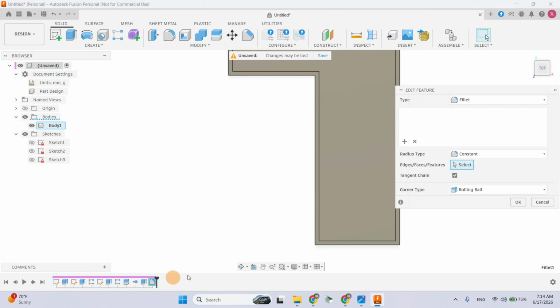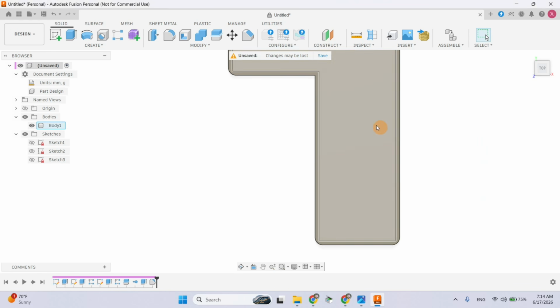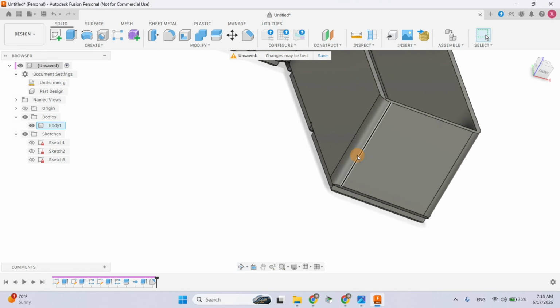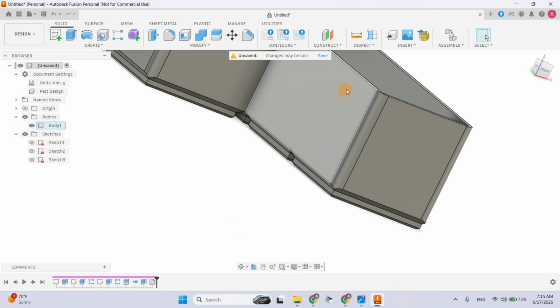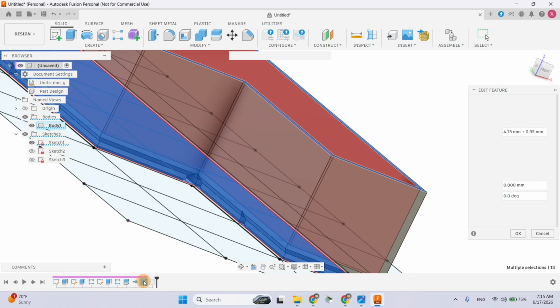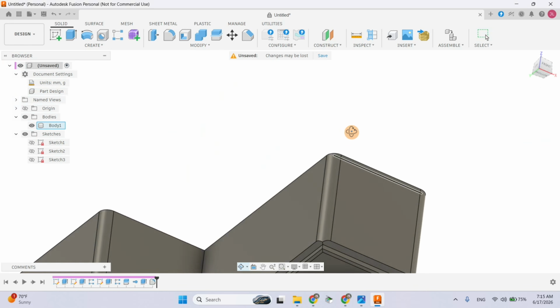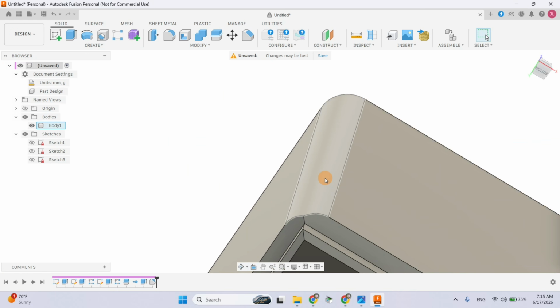Okay, and now we can come back to our fillet, and we could do the 7.5 divided by 2. This shouldn't give us any problems now. Maybe it doesn't like doing math in there, but 3.75, hit enter. Great, now we've got the fillet that we wanted. The other thing is our bottom wall thickness is going to be really short now. So we want to come back into our extrude and make this offset 1.95 so that our bottom will match the rest. Okay, so we got the fillet there.